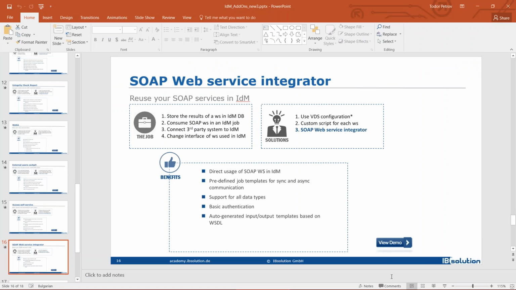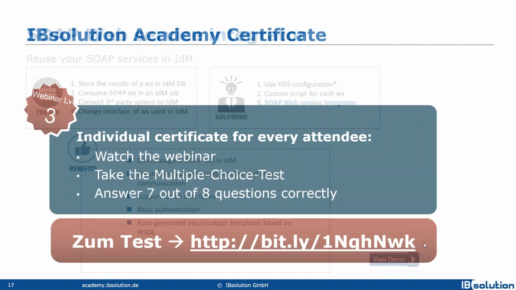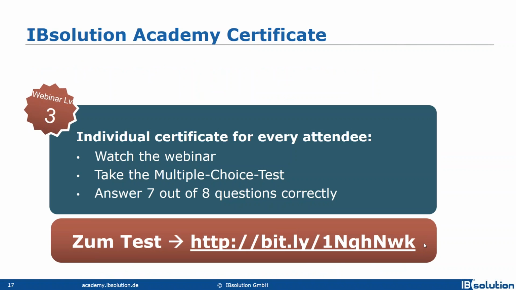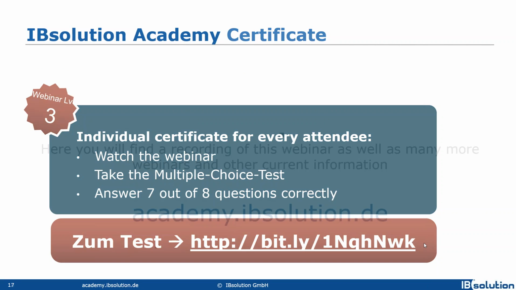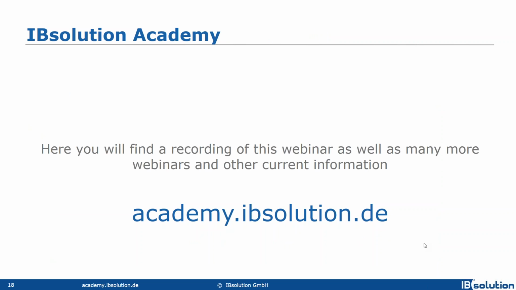Let me go back to the presentation. I think this was actually the last slide. Let me remind you again that after the presentation, you're going to receive an email where you can log into your tests, and if you manage to get 7 out of 8 answers correctly, then you're going to receive a certificate. Additionally, this webinar is going to be recorded, and you'll be able to watch it later on academy.ibsolution.de.